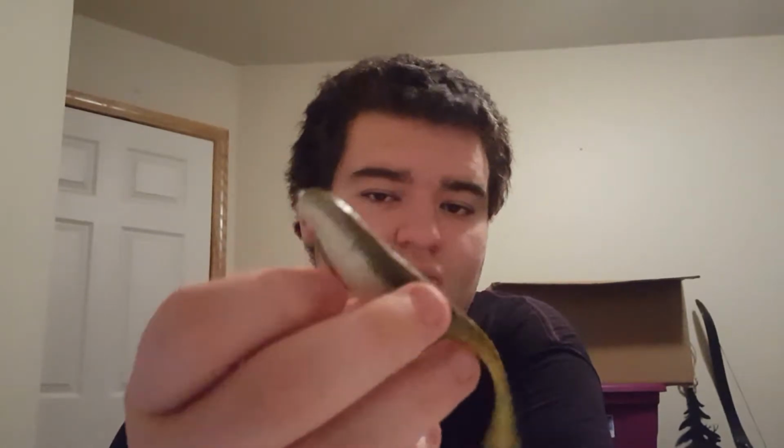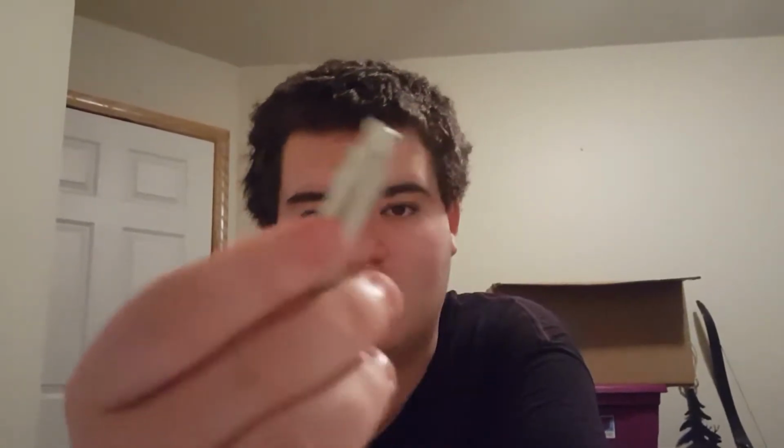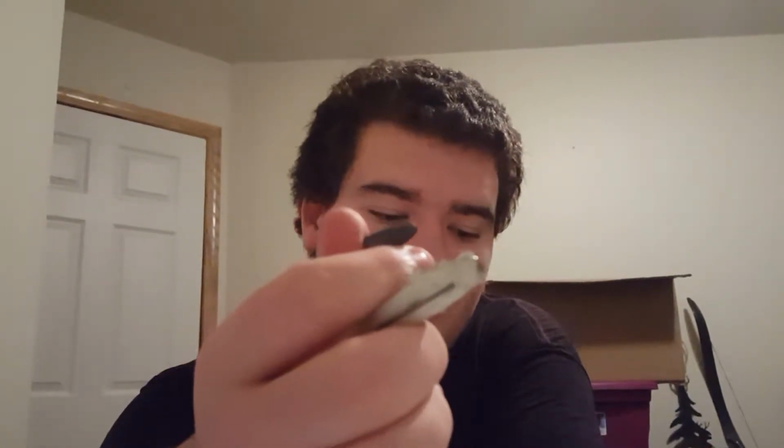My number 9 favorite bait would be a bigger fluke, rigged Texas style. You guys can't see the hook, but I do have one in there. It is rigged in. It's a little bit small for this bait, which I probably could change and show you guys, but I think I'm going to save that for a video on how I rig up my soft plastics. But yeah, pretty much here you've got the fluke. A lot of people rig them with bullet weights so they can get down a little bit deeper. It just depends on what you're doing in your situation.